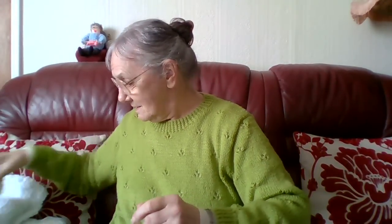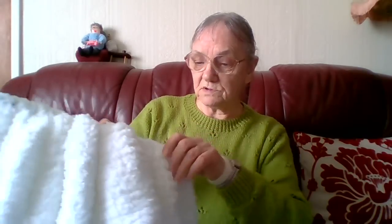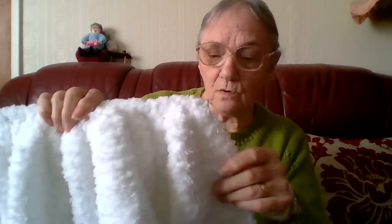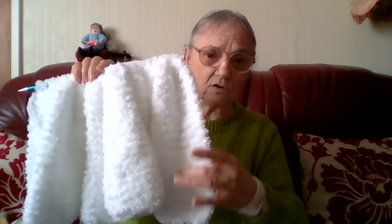And this one is really annoying me. This is the furry one, the blanket. You can't notice the difference, the change in the stitch, much. It's not that noticeable on the screen, but I can see it. So I've decided that I'm going to do the two balls with the furriest, knit those two together, and then the one ball that I started here is going to be on the other end. So we'll have the furry bits in the centre.